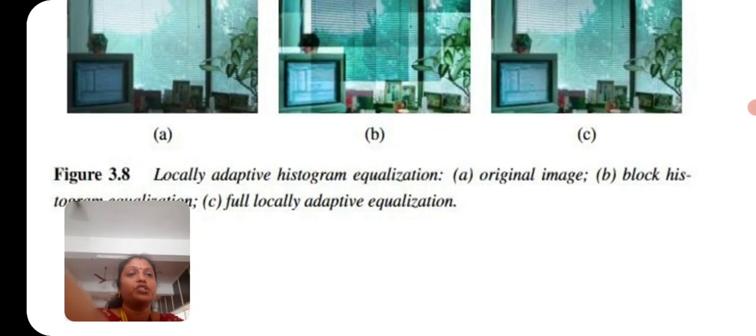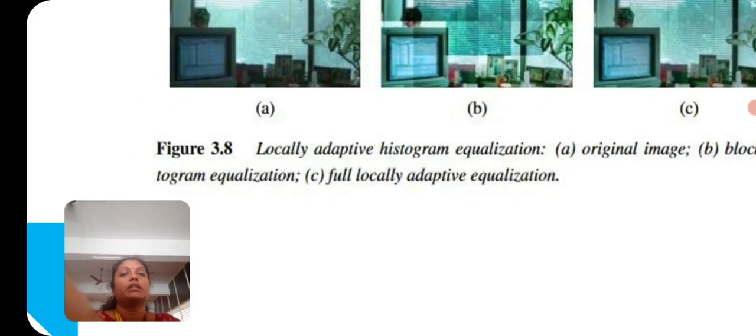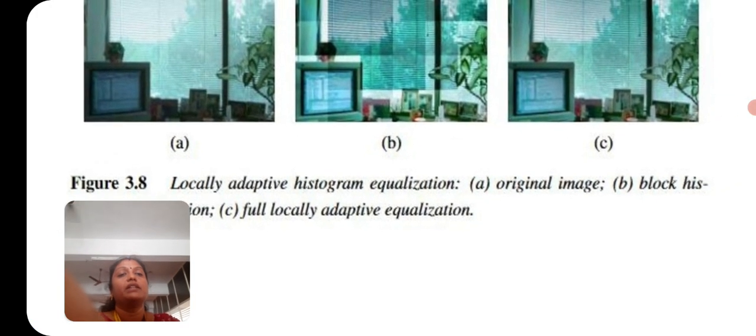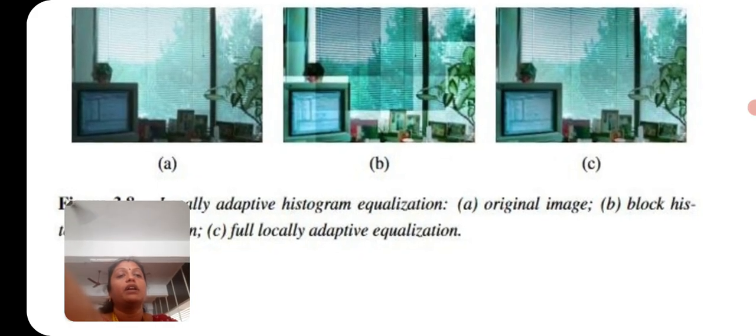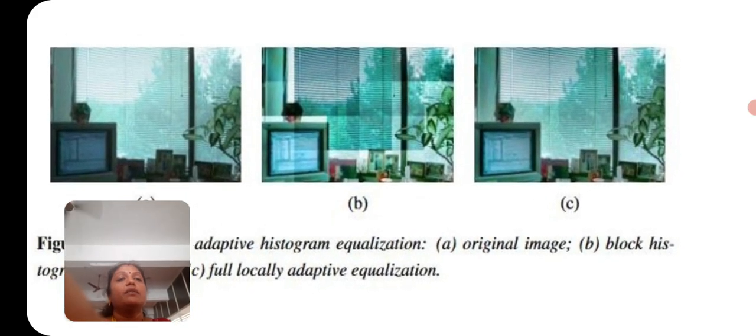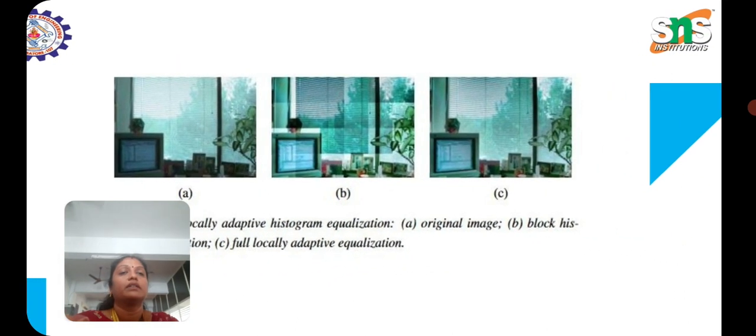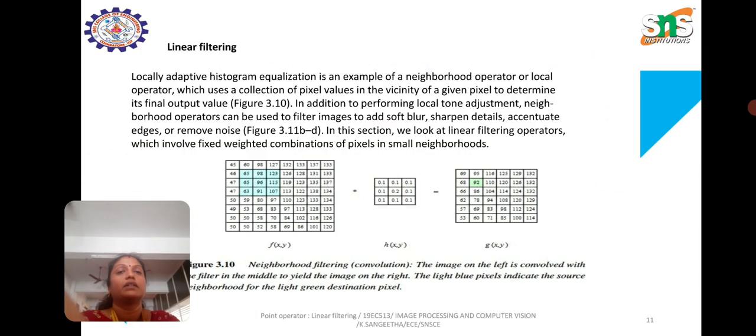These are some locally adaptive histogram equalization results. The first one is the original image, then histogram equalization is done for a particular area, and the full locally adaptive equalization is done in picture C. And the next one is linear filtering.